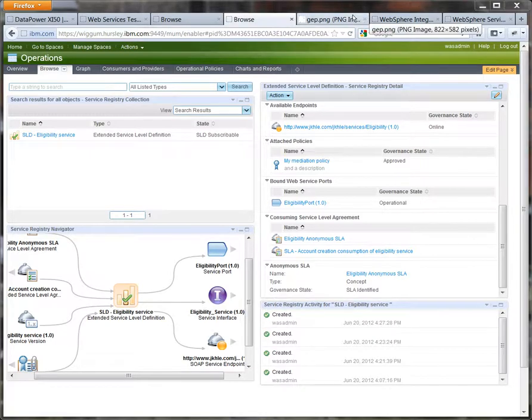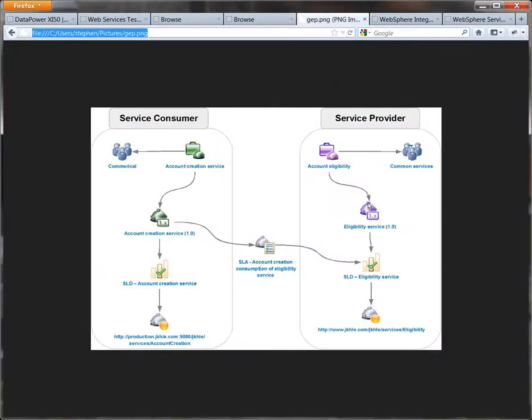All the objects that we just promoted were all in their active, subscribable or approved states already. If at the point when you promoted the eligibility service version here, the SLD had temporarily been taken out of the subscribable state, then when you promoted it, the SLD would not have been promoted. Sorry, that's incorrect. I'll rephrase that. If at the moment you promoted the eligibility service, the SLD wasn't in a subscribable state, it would be promoted, but its lack of being in a subscribable state would be promoted, and that could cause something like DataPower to no longer pick it up, because DataPower, one of our ESBs, only picks up things that are in the subscribable state.